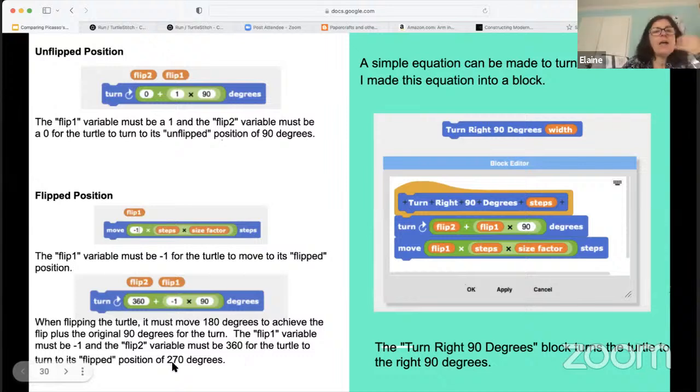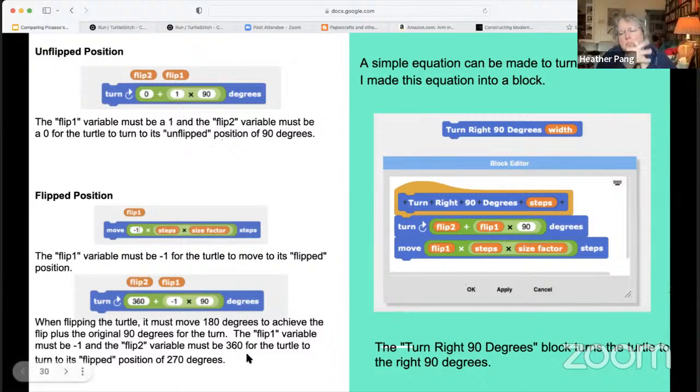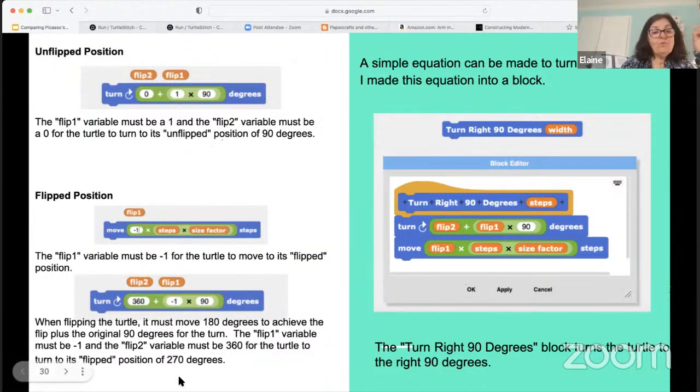So here's the outcome. We need to get 270 degrees. And why is that? Because it has to be turned that 90 degrees. It has to be the opposite. So what's the opposite of 360 is 180, right? Going in the opposite direction of 360 would be 180, true? Yep. And then I've got to move it 90 degrees. In turtle geometry, negative 90 is the same as 270.